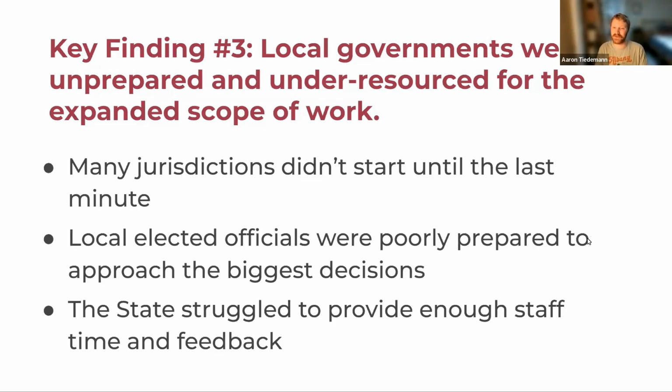This wasn't all on the local government side. The state also had struggles with resources and timelines. Those meetings were delayed. They weren't always happening on time. And it was just very hard to get enough staff time to review all 109 local units of government in the Bay Area in a timely manner, provide specific feedback to all of them, and provide the data tools that everybody needed, and do all of that in a reasonable turnaround. Everybody needs more resources if we want to do this quickly and do it well.